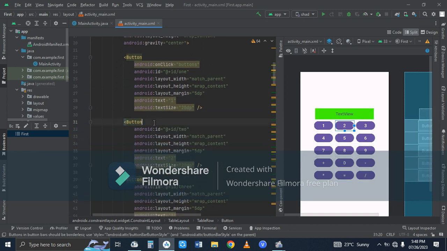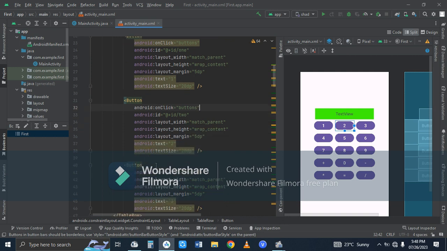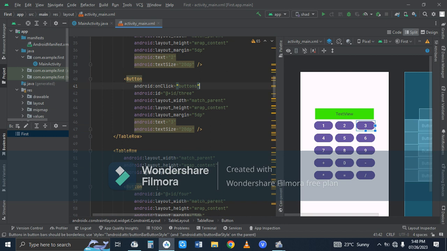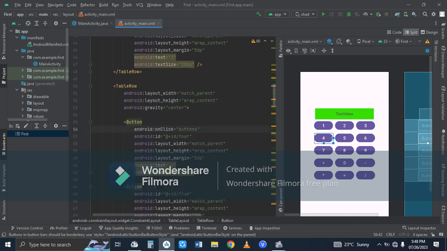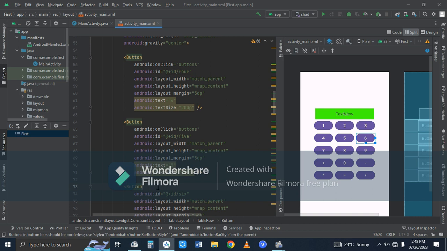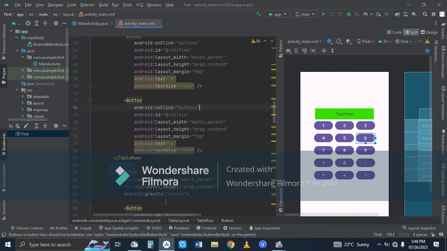So we are going to do Control V here, Control V here. If you want, you can use the previous onClick method which I did show you, but for today we are going to use this simple one. It's simple and fast.